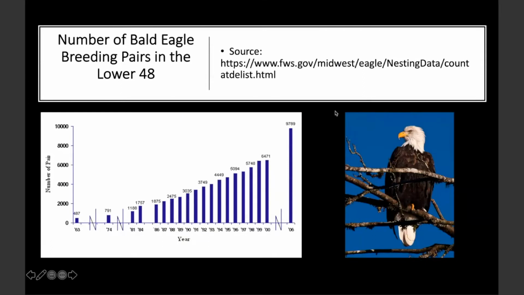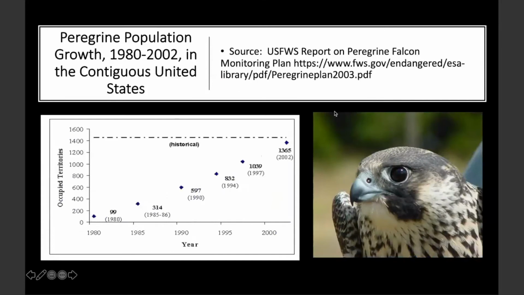The same thing for peregrine falcons. They were a little bit slower to recover, and they actually had a lot of support. Tom Cade and the folks that started the Peregrine Fund were really instrumental in bringing these birds back from the brink. They did a lot of hacking, which is essentially raising the young in an enclosure somewhere else and then releasing them into the wild to help propagate this population.